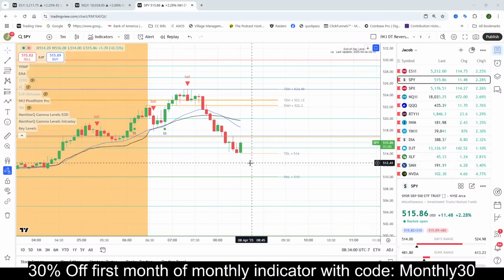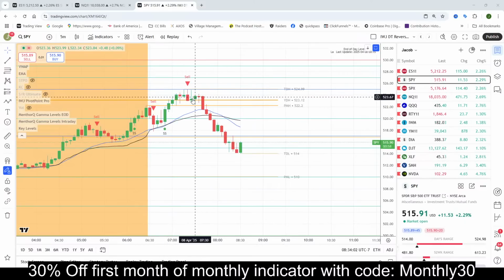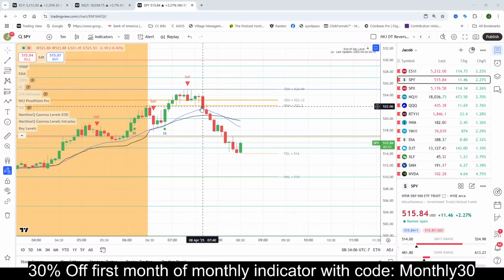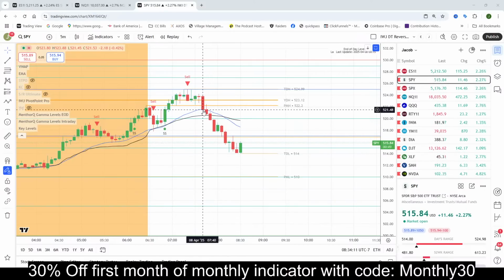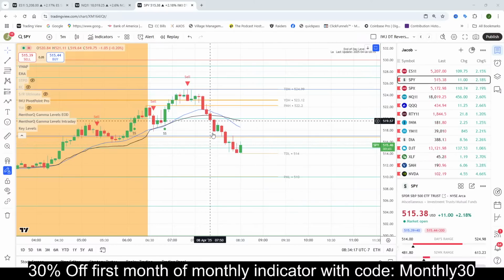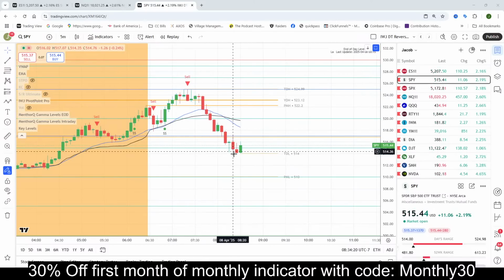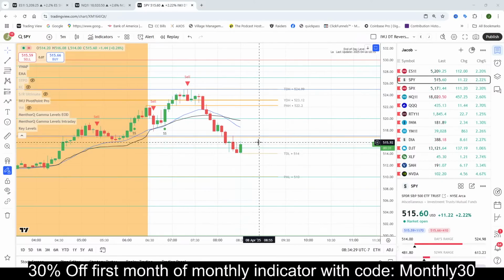And then, let's say you were in this trade up here and you happen to stay in and it got down and you got out right here, right? And then the market continued down. Well, you missed out on all of this. Instead of selling half here because this is support, right? You sell half here, that's support. So that's a good place to sell a little and then let the other half run. And look, you made all this rundown, right? So when that happens, you lose out on a ton of gains because of fear.